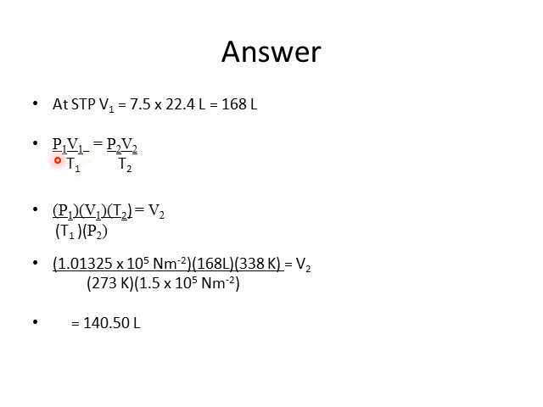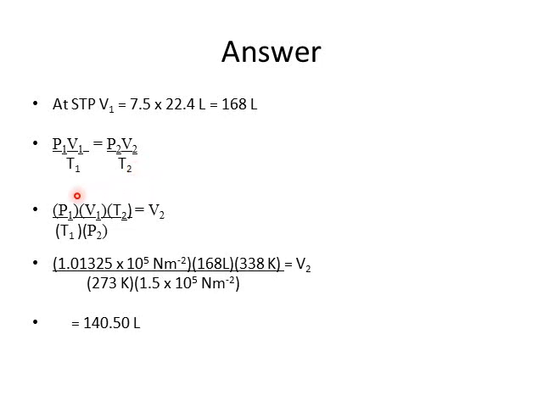Well, here I need to have a look and see what pressure units were being used in the problem. And I see Newton per meter squared was being used. So I will use the standard pressure in Newton per meter squared, which we know to be 1.01325 by 10 to the 5 Newton per meter squared. My P2 I am given, which is 1.5 by 10 to the 5 Newton per meter squared. My V2 I'm looking for, and my T2 I was given at 65 degrees C, but I need to convert it to Kelvin, and that will become 338 Kelvin.